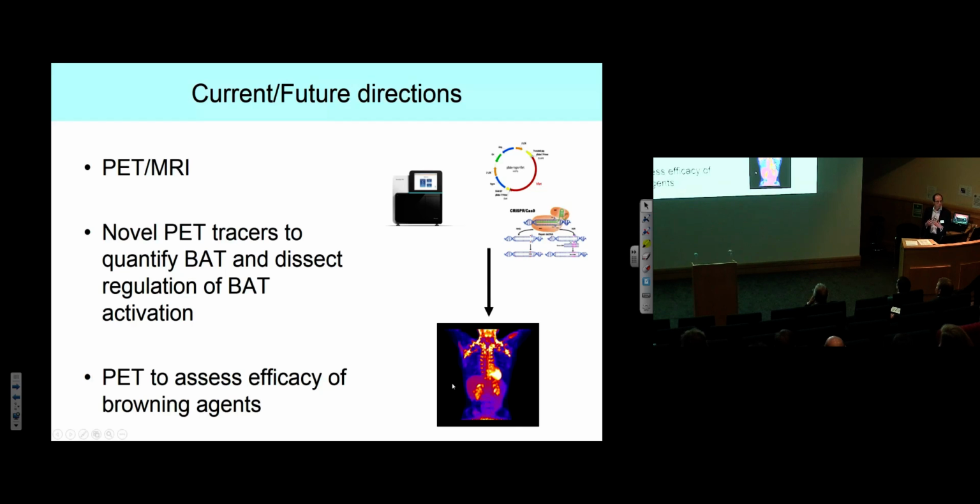We've been sequencing our primary brown adipocytes and finding new genes that are highly expressed. And we've found that those are important in human brown fat activation. So we now want to go back from the bench in vivo, into humans and actually start using agonist inhibitors of these specific receptors in order to see if we can regulate human brown fat activity and develop novel PET tracers that might actually give us a lot more insight into human BAT physiology.